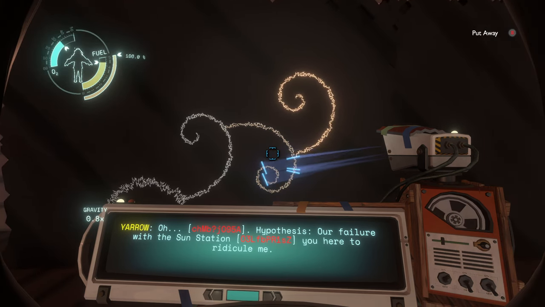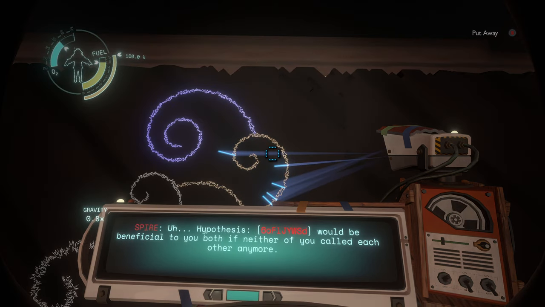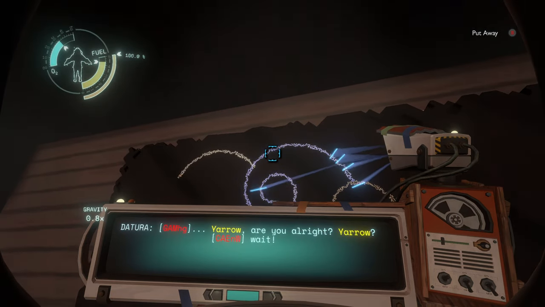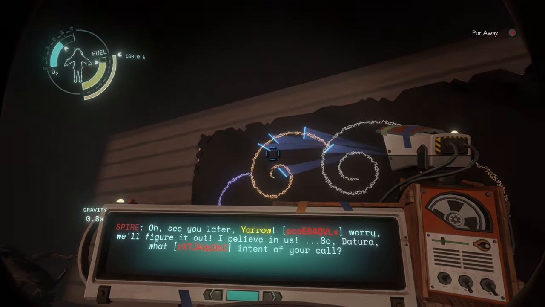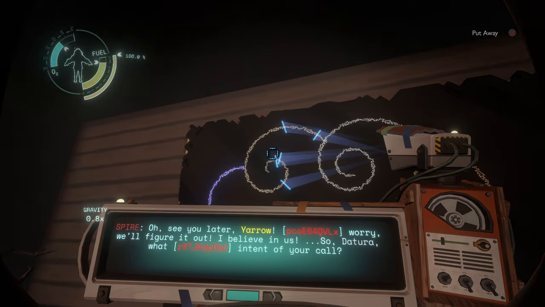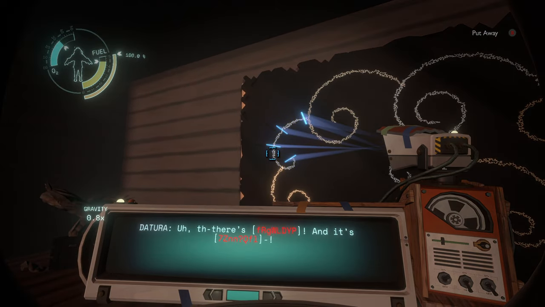Failure with the Sun Station. You are here to ridicule me. Hypothesis. Something would be beneficial to you. Neither of you called each other anymore. Datura, Yarrow, are you alright? Yarrow, wait. See you later. Something, worry, we'll figure it out. I believe in us. So, Datura, what is the intent of your call?